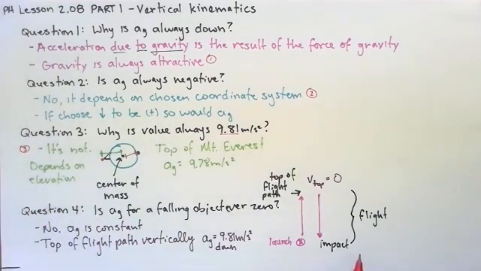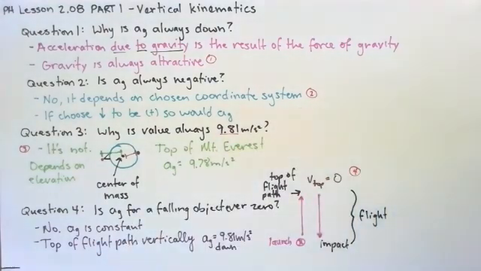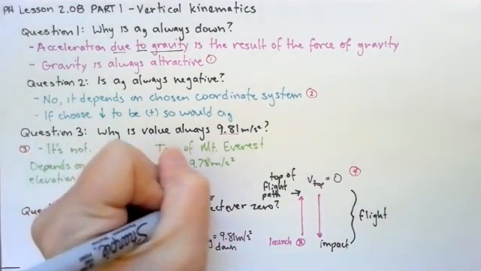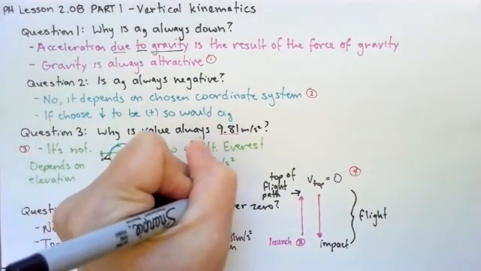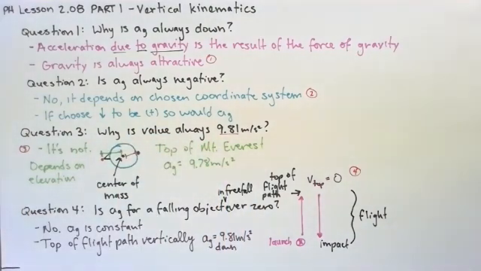And takeaway number 4, and this may be the most important, are the mechanics of velocity and acceleration for an object in free fall. And I just realized I said for a falling object. Question 4 should say for an object in free fall. Because remember, even if you're going up, that's still considered to be free fall. Always 9.81 meters per second squared down, but our velocity is slowing down and then speeding up.